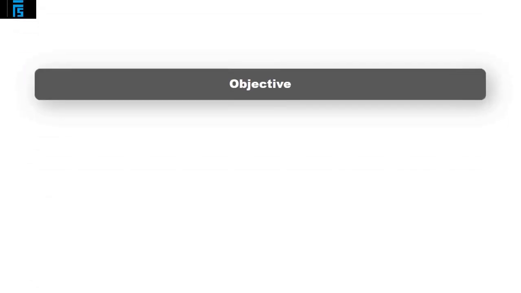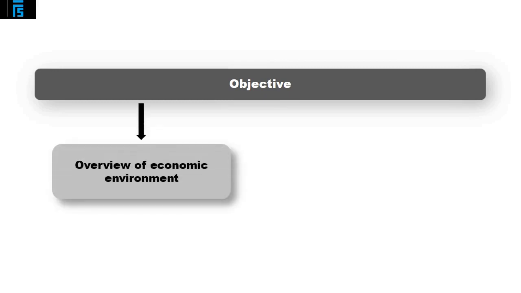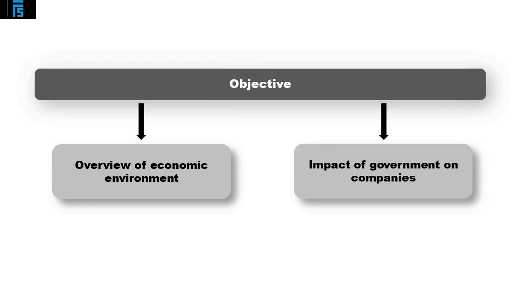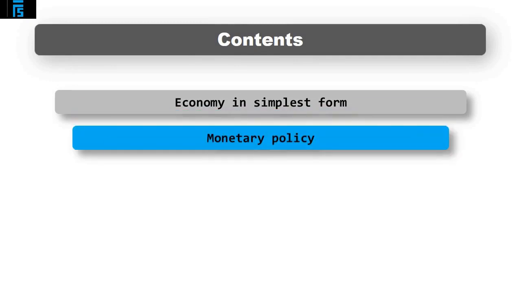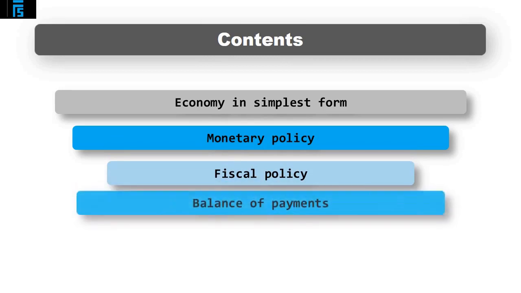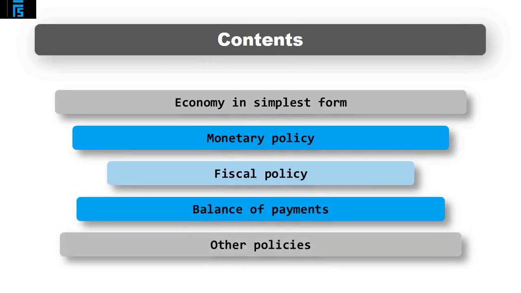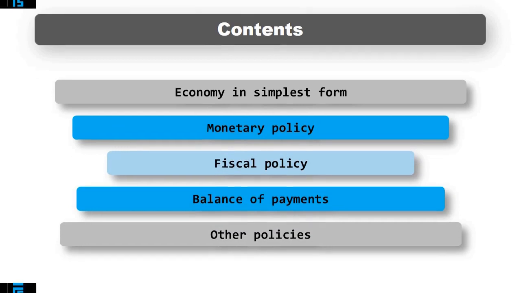Whilst this is not intended to be a detailed economics lecture, it will provide an overview of the economic environment within which companies operate and highlight how actions taken by governments can affect the operations of companies. Specifically, this presentation will cover the economy in its simplest form, monetary policy, fiscal policy, balance of payments, and other policies. Let's look at each of these in turn.